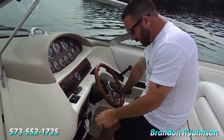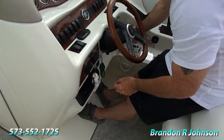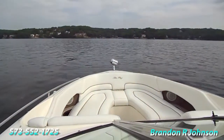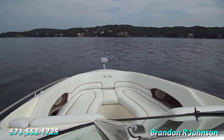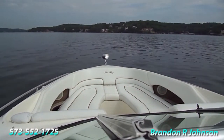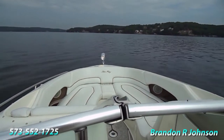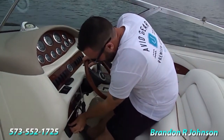This is the ship to shore radio. No one ever uses it. Your CD player's right here. This is your remote spotlight. I'll be damned. We're batting a thousand. Wrong way. Use that to spy on good-looking chicks on the dock at night. Just joking. Maybe I'm joking, maybe I'm not.